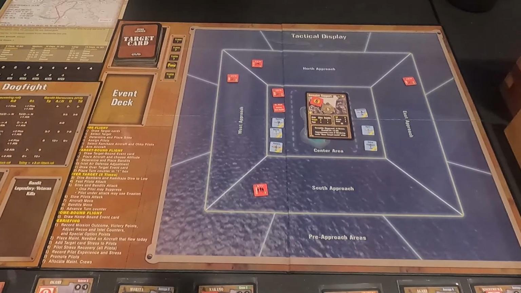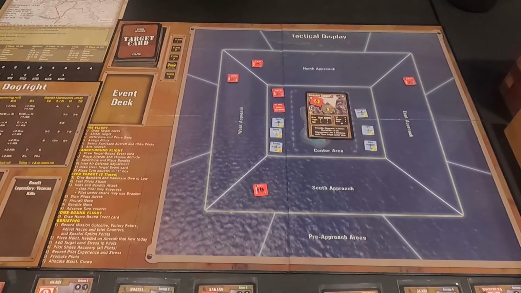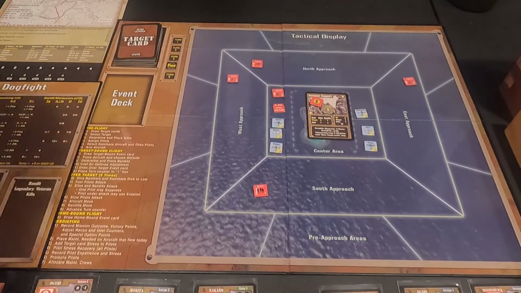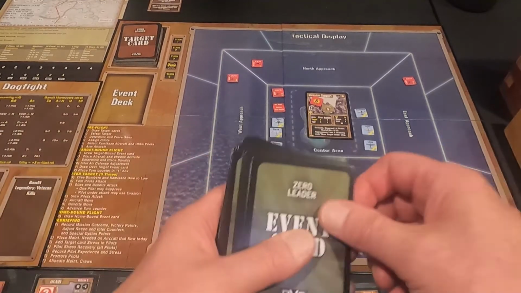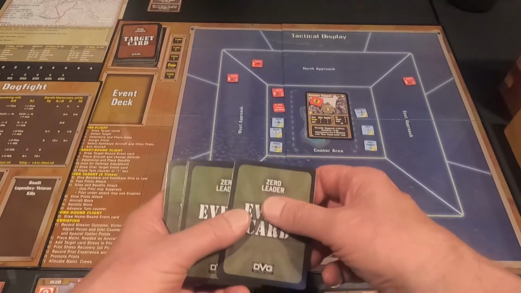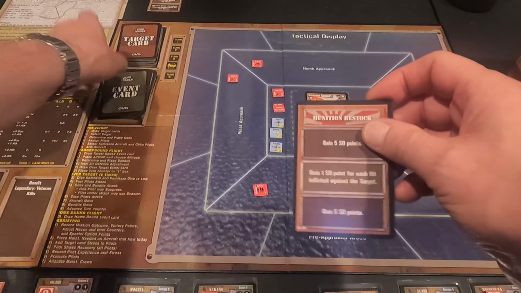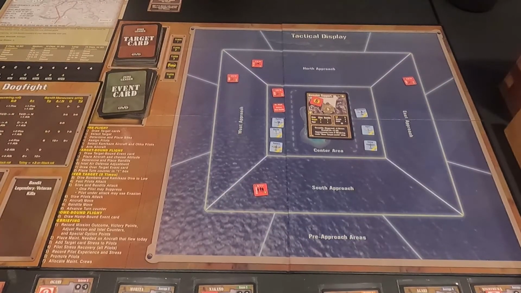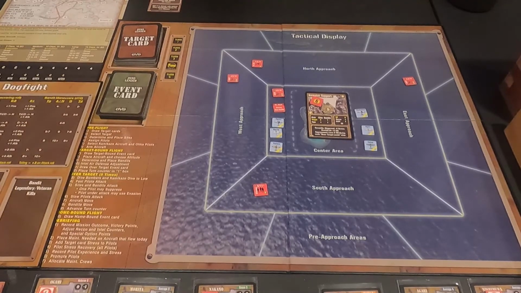I should have been adding my +2 even on those ground targets. So that mission's over. We'll put the event card up there. It's used. All right. So we're going homebound. We're going to draw our homebound event card. Gain 5 SO points. Excellent. I need that. Okay, that's going to give me those points to use. And that's it. We're out.